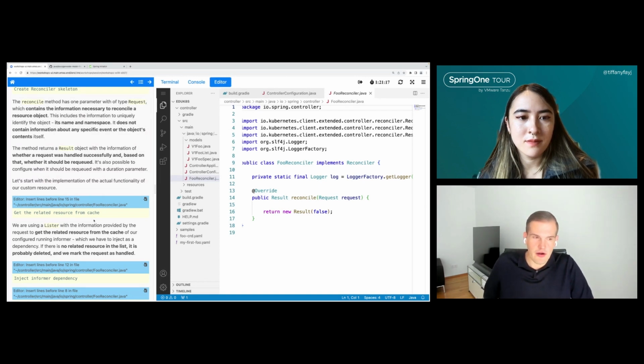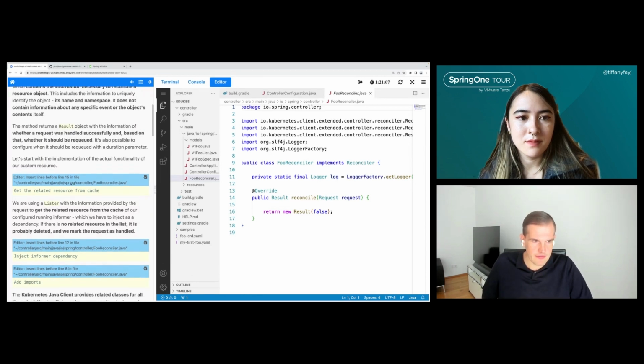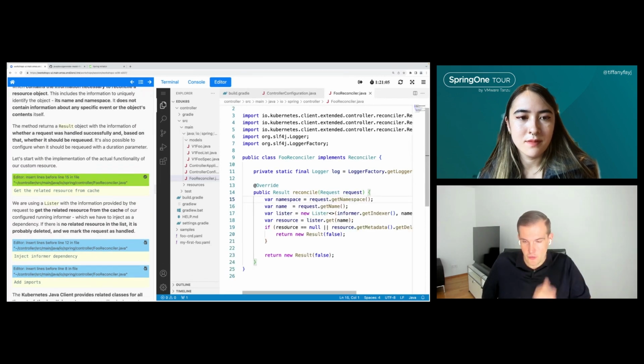For that, we will first fetch our resource to see how to configure the config map with the contents that will then be displayed by the deployment. To do that, we are using our informer, as mentioned. So we are fetching the resource information from that cache.